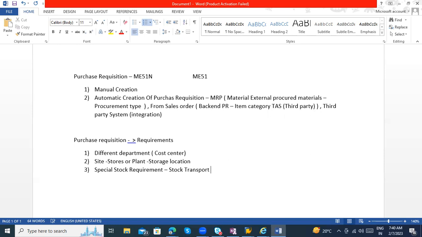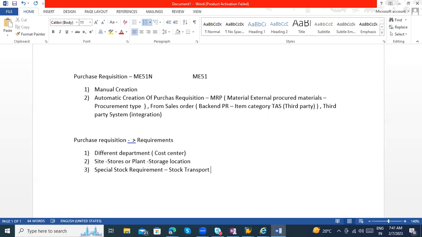It's not my plant's requirement, someone else needs the stock. If I have a manufacturing plant and a depot plant, the depot plant may have a requirement that is not available there, so they get it from the manufacturing plant, from one plant to another plant.